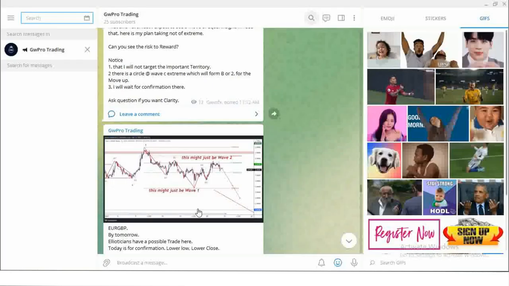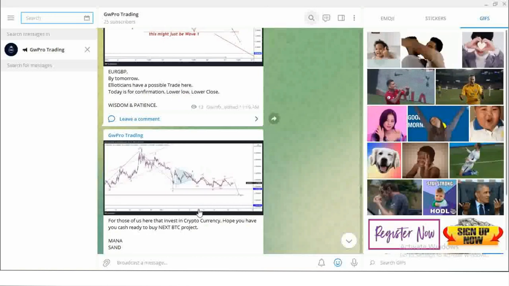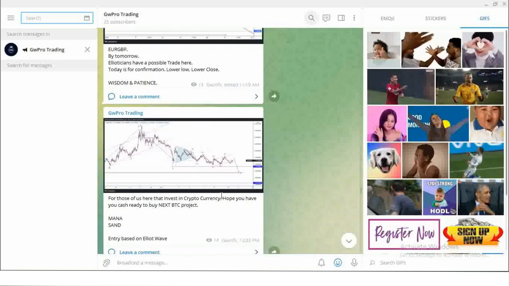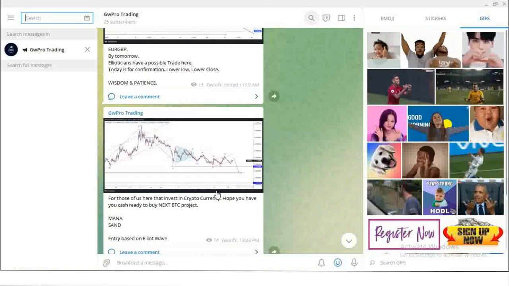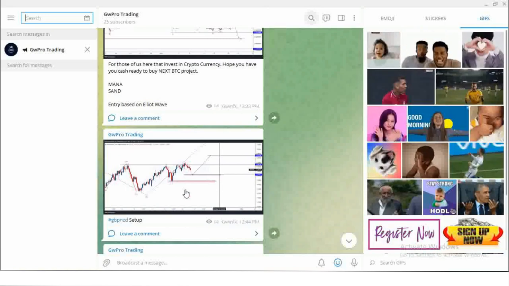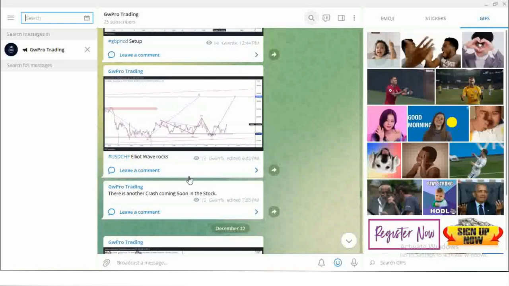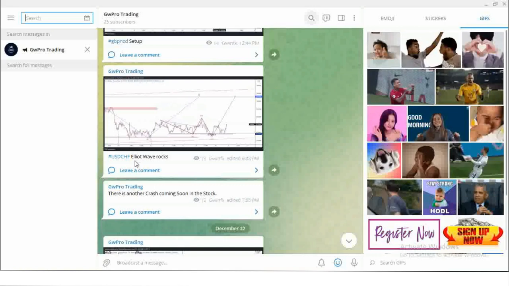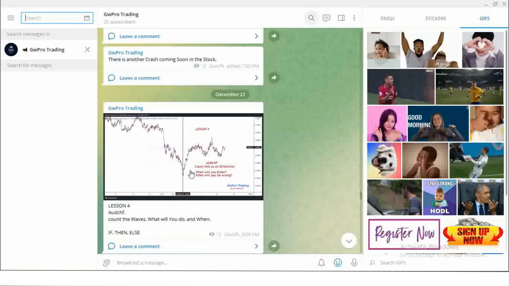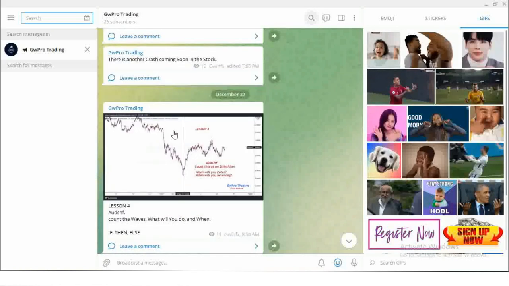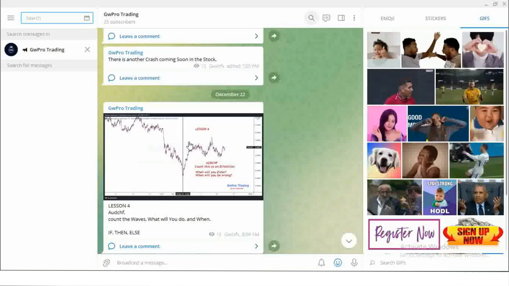So we look at the next one we looked at over the week. Okay, so this was also, we looked at a little bit of crypto here. Okay, we look at GBP/NZD. We also spoke about the structure there. You looked at USD/CHF. Okay, we look at another lesson 4. Okay, so this was also a lesson 4 for the week.